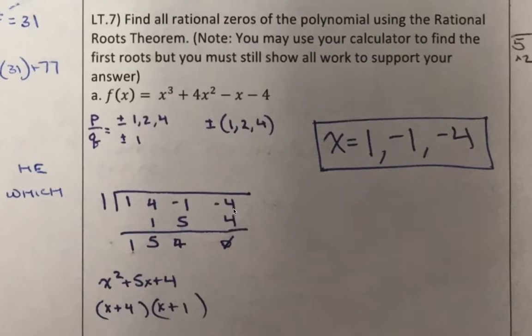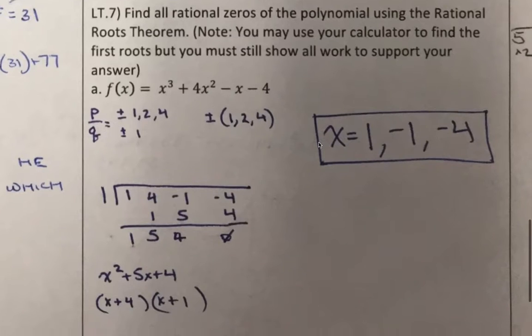You do the synthetic division. Well, you can look on the graph and see that 1 is a solution. So I divide by 1, and I wind up with 1x squared plus 5x plus 4. That winds up being pretty easy to factor, and so I use the zero product property to get negative 4 and negative 1 as my other solutions in addition to 1, and that's it.